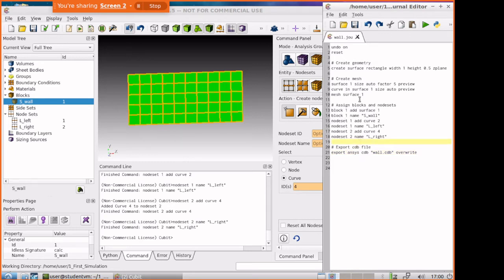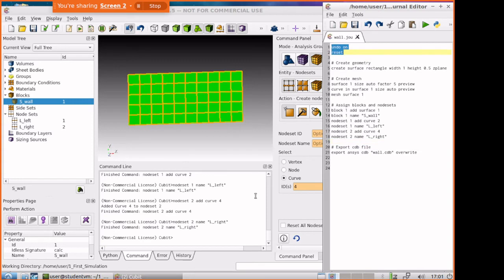Okay, now let's start with a more professional way to create meshes. So now let's assume we have an eddy current problem, and we want to resolve this line here and this line here in a finer way. So we want to have a grading towards these two boundaries, towards the upper and lower boundary. How can we do that?